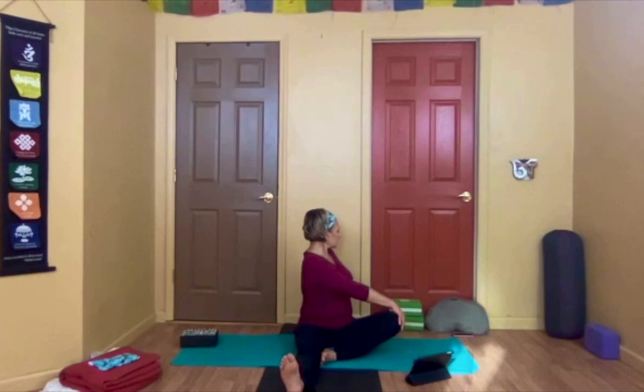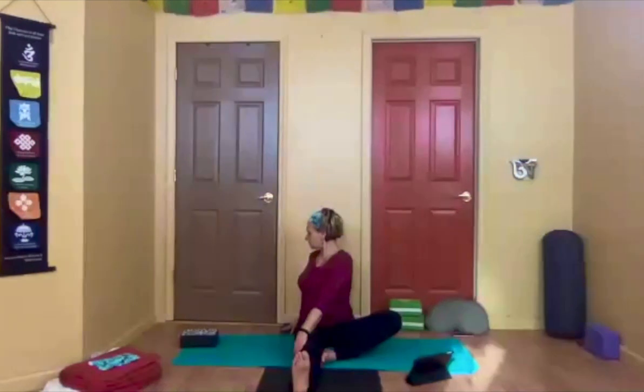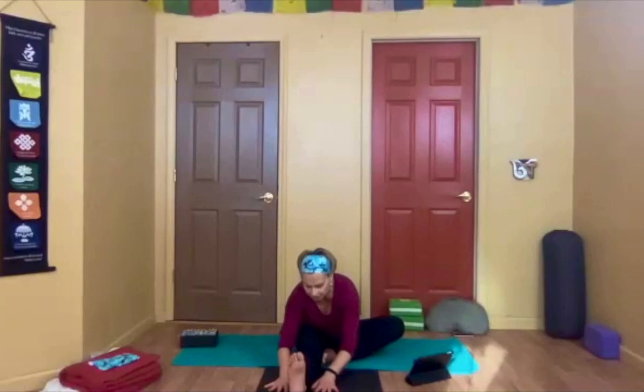Exhale, twist to the left. Inhale, back to center. Exhale, twist to the right. Inhale, back to center. And then on the exhalation, reaching forward with your chest, start folding over the right leg, and then find a comfortable placement for your arms.